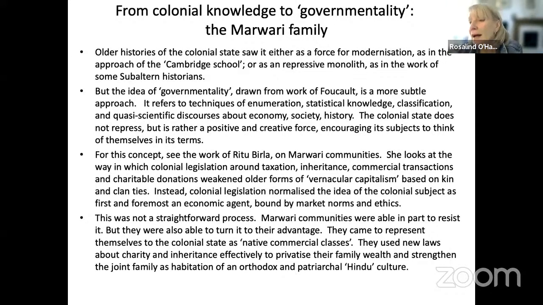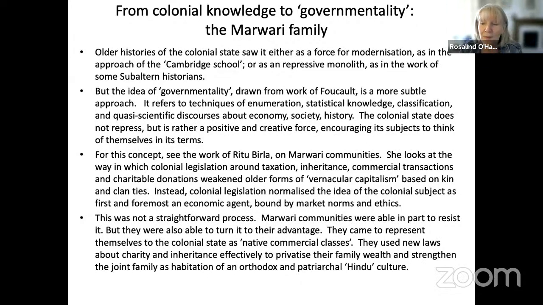I mean, a modern parallel would be the way in which modern states and modern economies encourage us to think of ourselves first and foremost as consumers. Who are we? Well, we're consumers, or we're service users. And of course, until you start to think about that, you think, well, of course I'm a consumer, I have to buy things, I use services, I'm a service user. But of course, this is a very particular ideological construction. And we need to step back and think, this is encouraging us to think of ourselves in these particular ways. What are they? So that's the closest present day analogy that I can think of to this idea of governmentality.